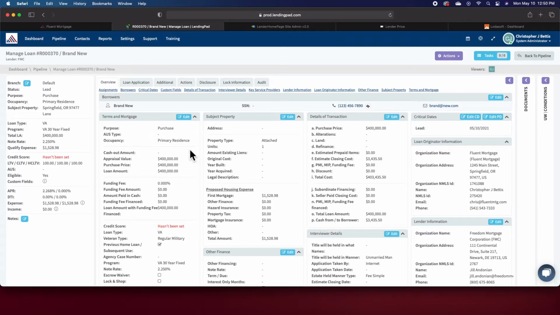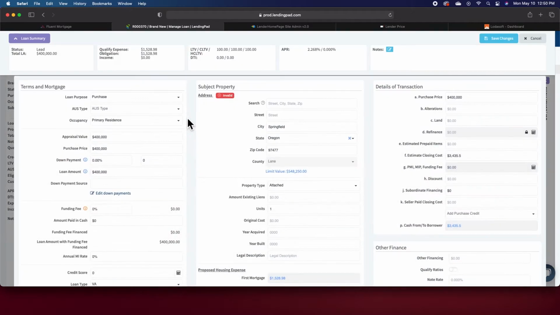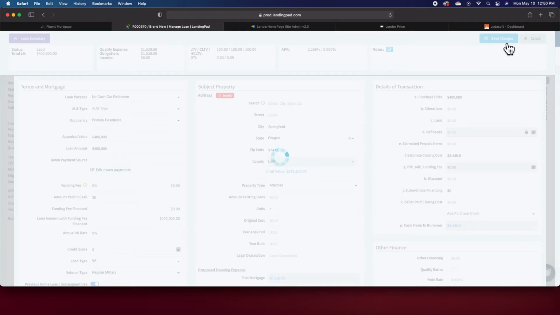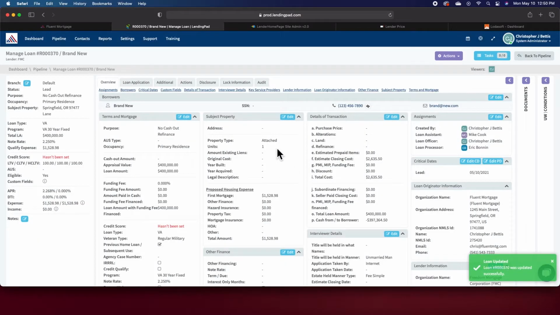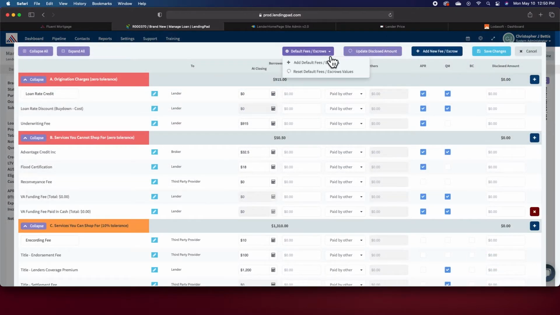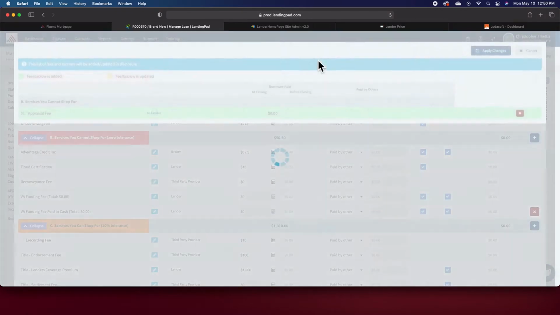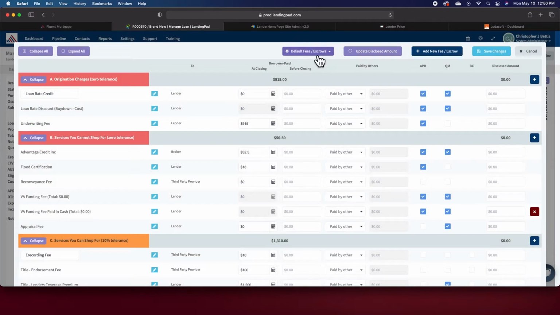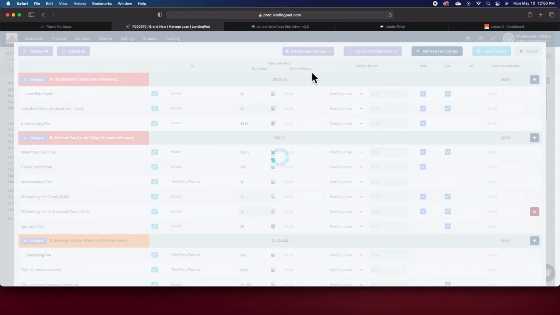Again, smart tech. So all we got to do, because I've already programmed it and said, hey, if all of a sudden we go no cash out refinance, streamline, right? The Earl. What's it going to do? So remember, if this were Calyx Point, it'd have no clue what was going on. You'd have to manually assign it yourself. So in this, you just do is there any default fees? If you notice, it just changed the appraisal fee. So we had an appraisal fee, it just took it to zero because no appraisal with the Earl, right?